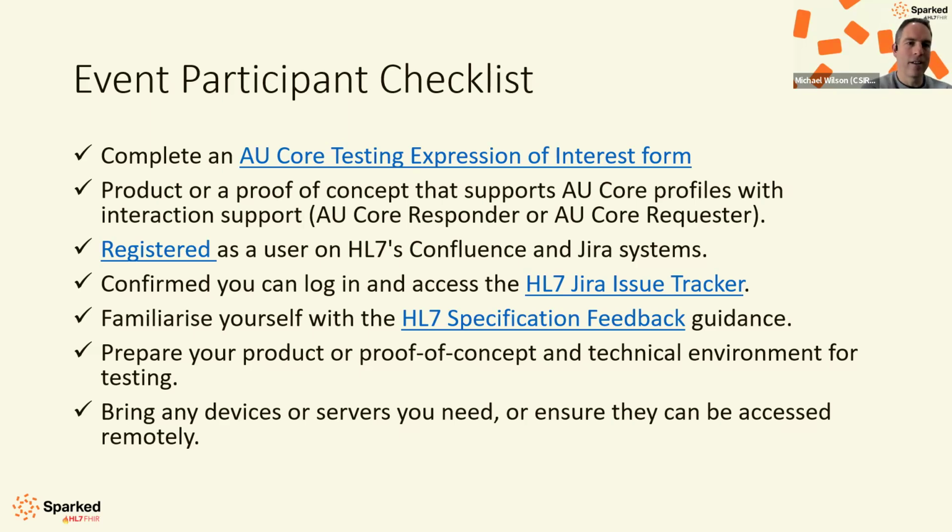Anyone can create an account. You don't need to be a HL7 member. So just follow that link and you can create an account. Just make sure you can log in and access the HL7 Jira issue tracker. That's where we'll be raising issues. Make sure you're familiar with the HL7 specification feedback as well. So you can follow that for the guidance on how to provide feedback. But that's why on the day we'll be there to support and help you go through this process. So just make sure you've registered and make sure you can access those sites before you come.